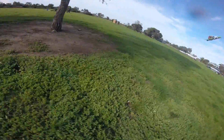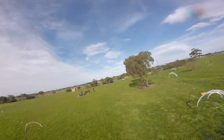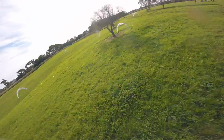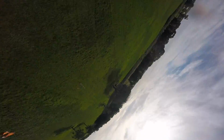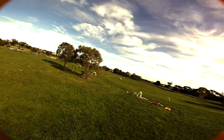Then I think we thought we'd change it up a little bit, keep getting a little bit more complex. So I'm trying to do some slow rolls or something like that, trying to get a little bit of flow, because a trick like that is important, I think, when you're going to do some flowing freestyle moves. And then you can look at Snake's, they look much more effortless, much smoother when they're flying through the air.